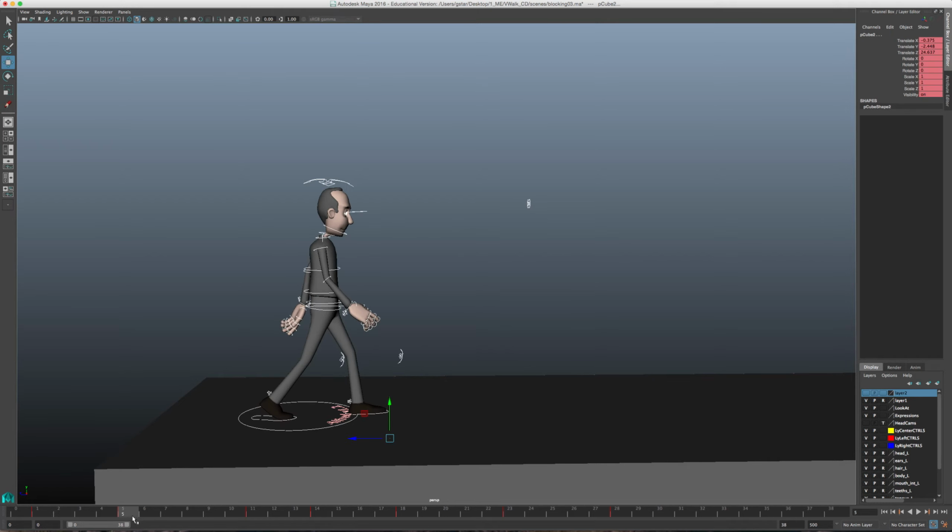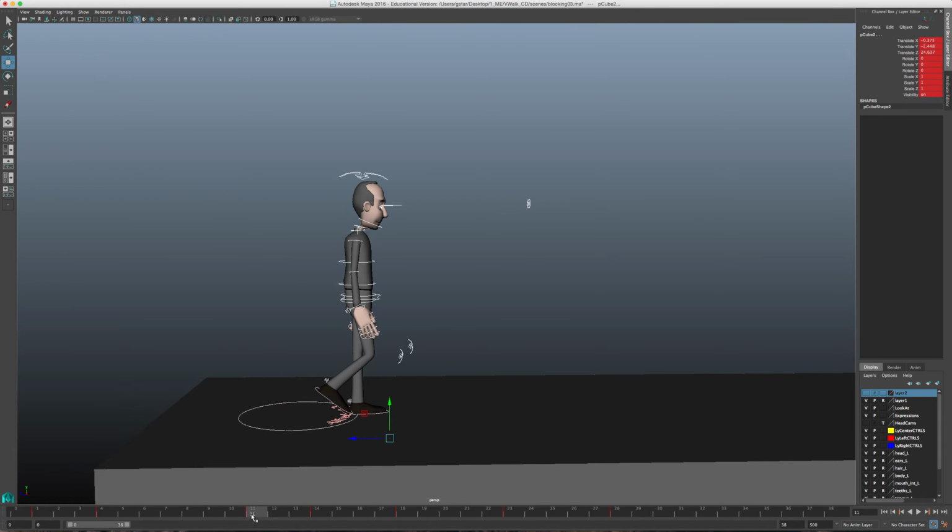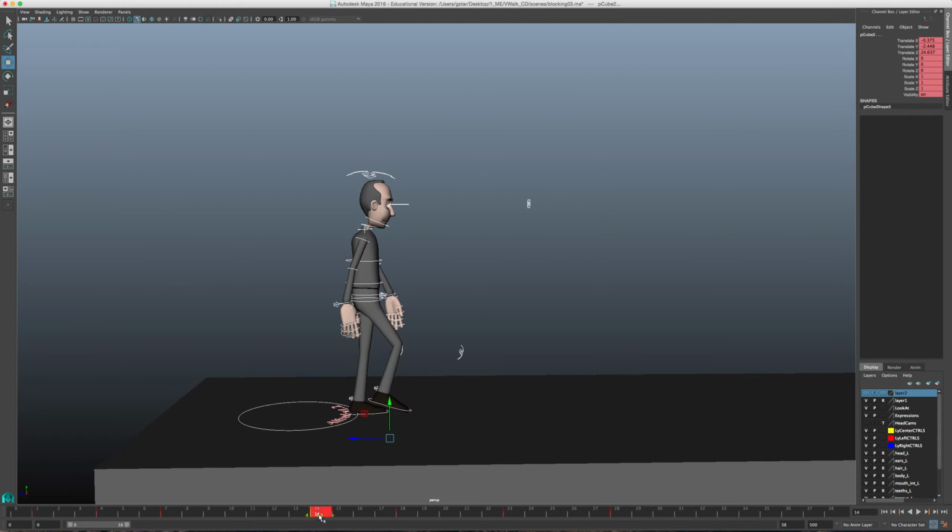I'll select frame 5, I'll hold Shift, left mouse click and drag, click on frame 11, hold Shift, left mouse click, let go of your left mouse click, let go of Shift, hold left mouse click and drag to frame 7, click on frame 14, drag this over to frame 10.